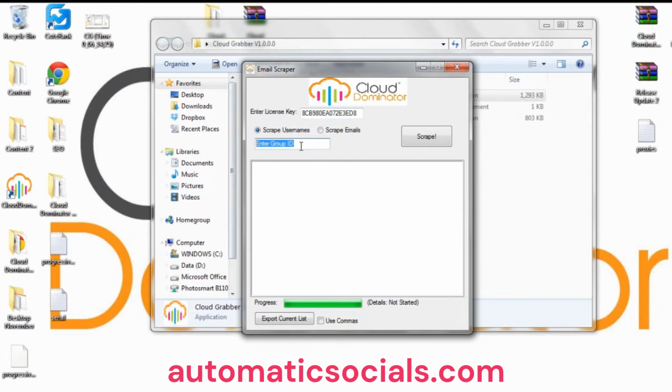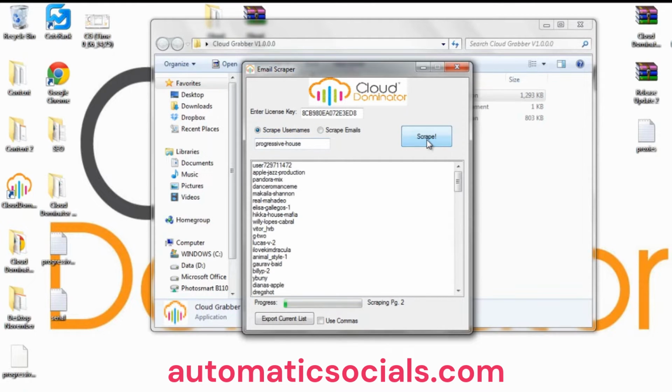Where it says here, enter the group ID, very simple. We just enter the last subdomain section of the SoundCloud group URL, so it could be something like www.soundcloud.com/ in this instance progressive house. So we just need to put the end part, progressive house, works for any group on SoundCloud, and then simply press scrape and leave it.